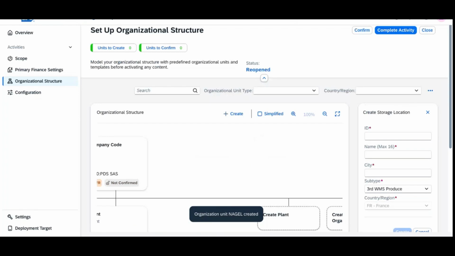I create a new storage location and so on. So I click and continue.